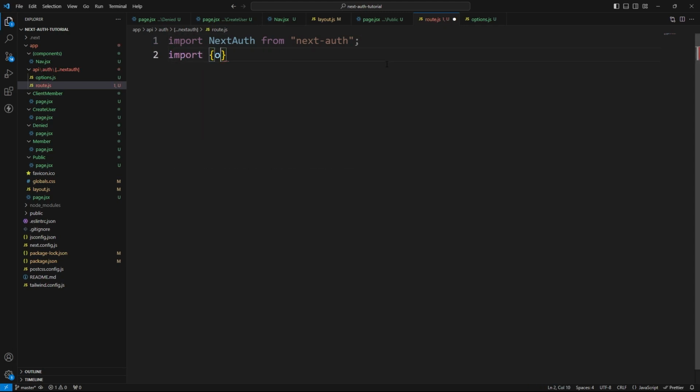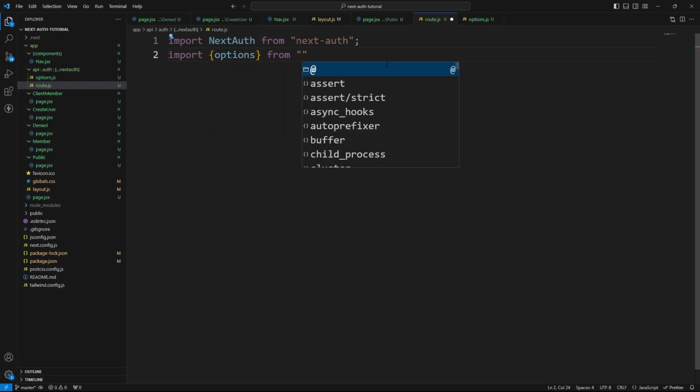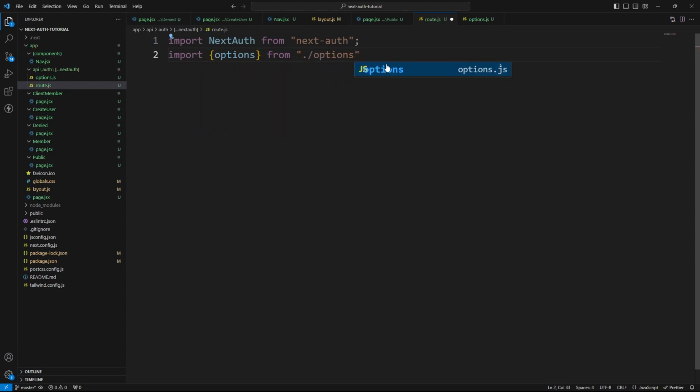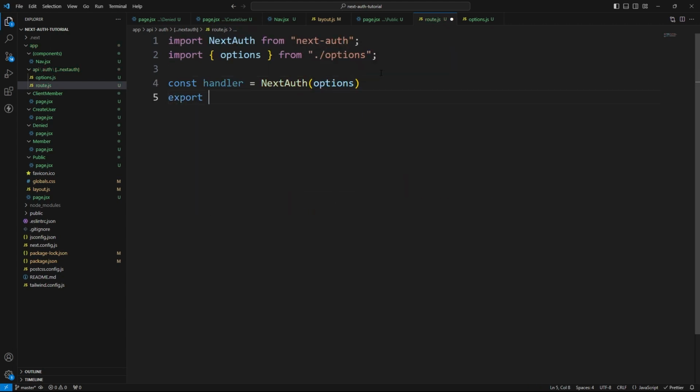Then let's do import options, plural, from /options. So this is going to import our file from our other directory. Let's do const handler equals NextAuth(options). And then we're going to export handler as GET, handler as POST. Now this is straight from the NextAuth or Auth.js documentation.